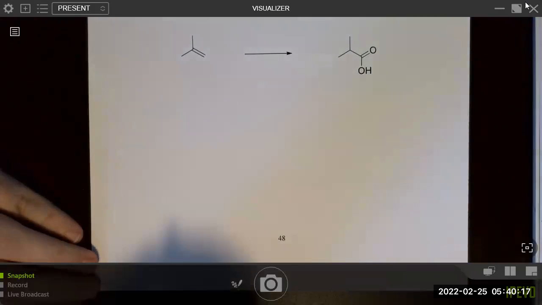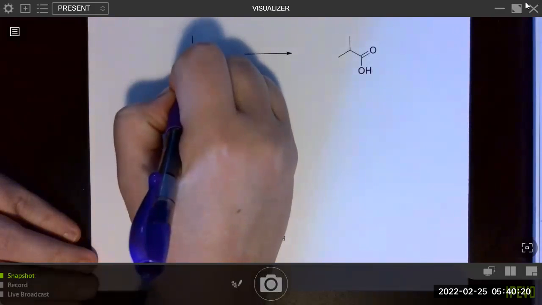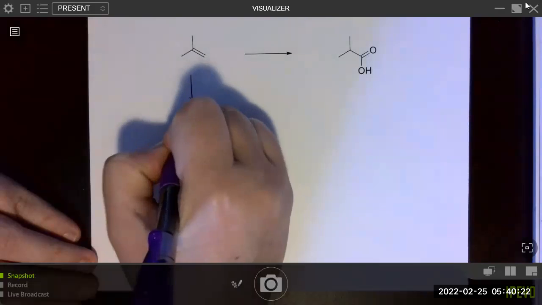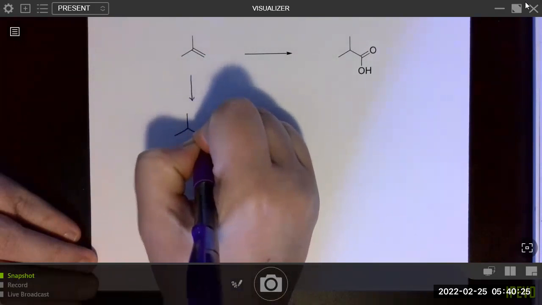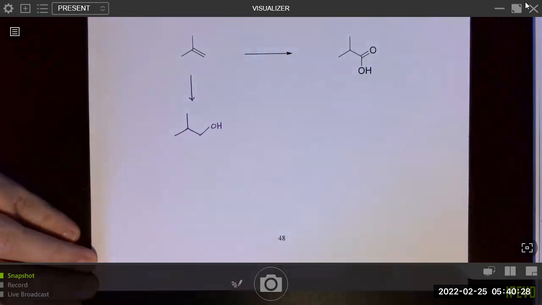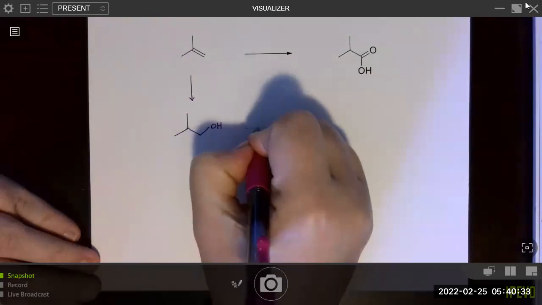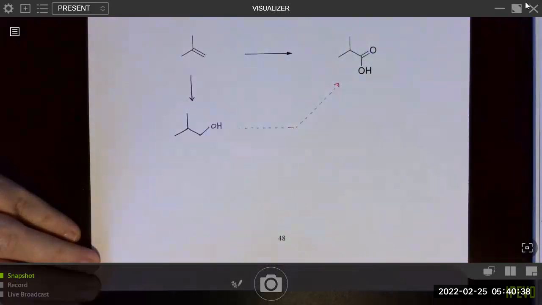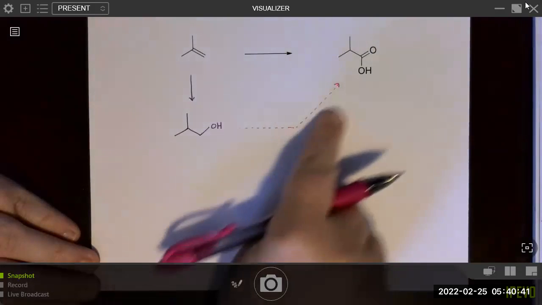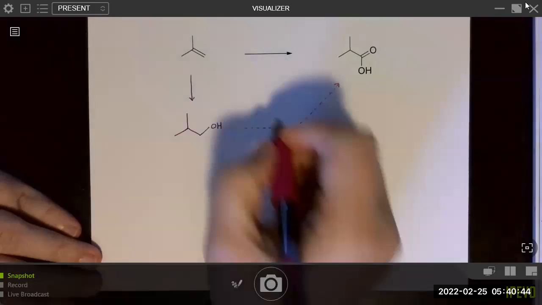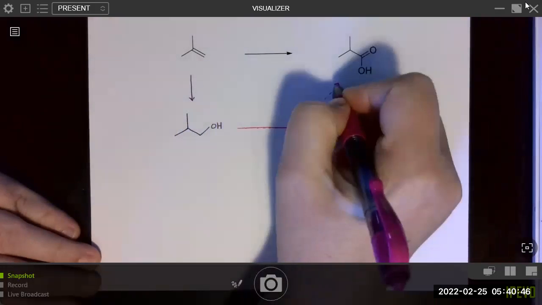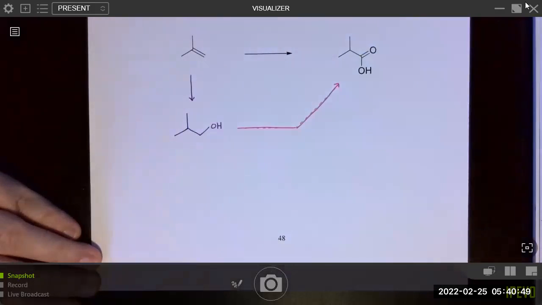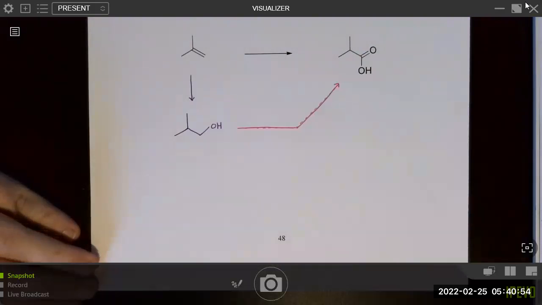But for example, we could do a hydration reaction, right? And then I'm just going to do sort of a dashed line, okay? Because, oh, actually, you know what? This was covered, pretty sure this was covered in your alcohol chapter, now that I think about it. So no dashed line necessary. For some reason, I was thinking it was covered later in the semester, but I think you guys have covered it, which will be great. So it'll be fairly straightforward.